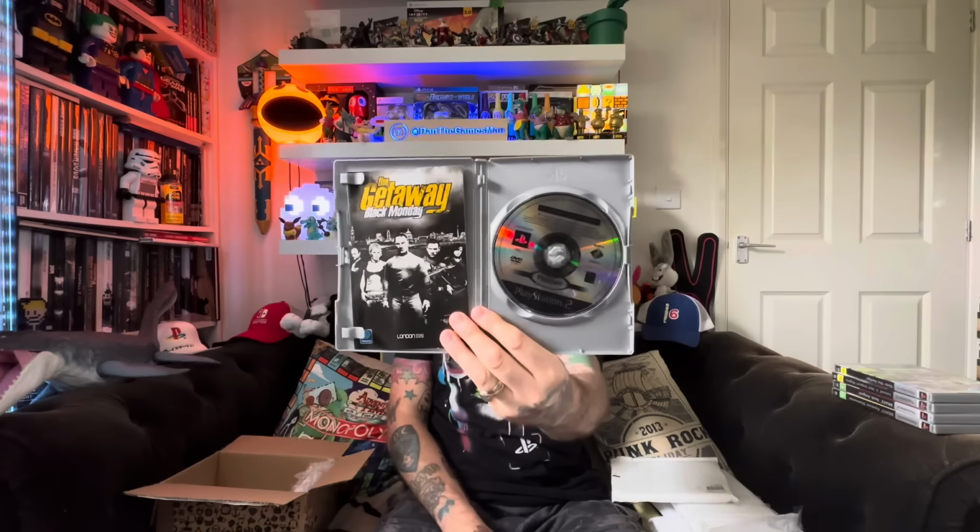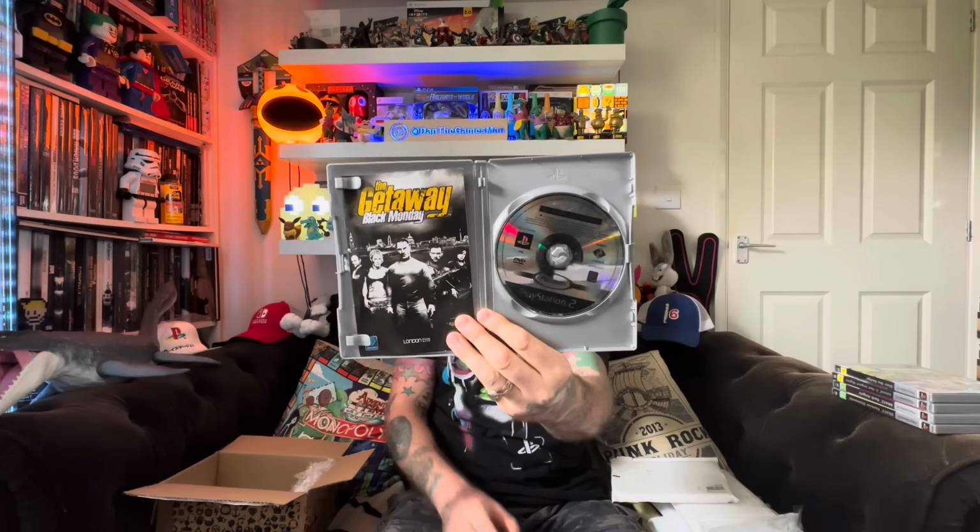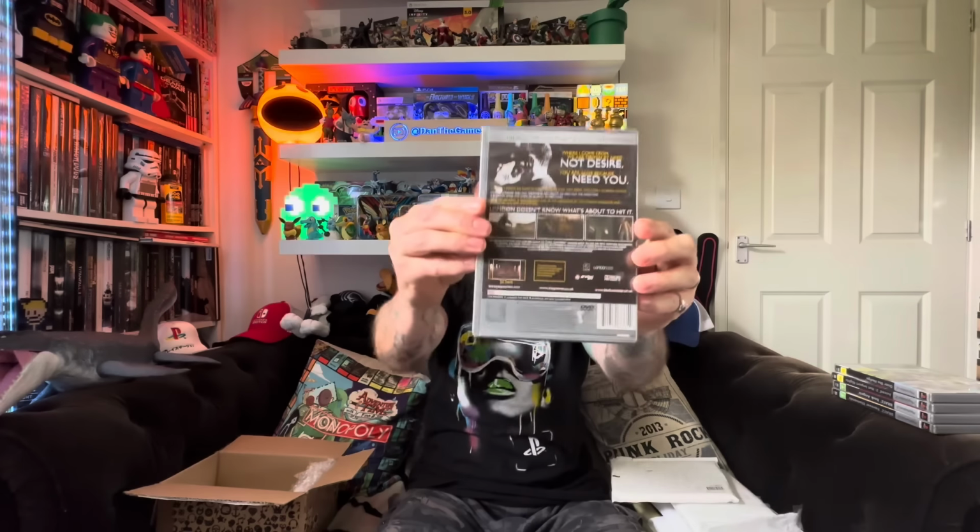Next up, we have The Getaway Black Monday. Now this is one which has plagued me for a very long while, for a very simple reason. For the longest time, myself and a lot of viewers have presumed this doesn't have a Platinum disc release, because in the UK this had a standard black label release disc. Platinum cover, but standard disc. But in Australia, Platinum disc. There was a Platinum disc version of the Getaway Black Monday released, and we finally have it. But it does have, strangely, a UK rating on the back, so this one is definitely an oddity, but honestly just very glad to finally close the book on the Getaway and say we have that one.